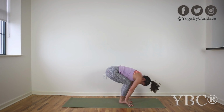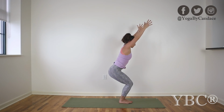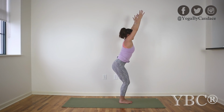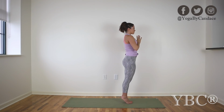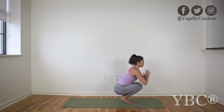As you inhale, sink your hips, squeeze your legs together, Utkatasana, chair pose. Inhale, come to stand. Inhale onto the toes. Find one place to look in front of you that's not moving, and slowly lower all the way down to a seated position as we come into Navasana, boat pose.